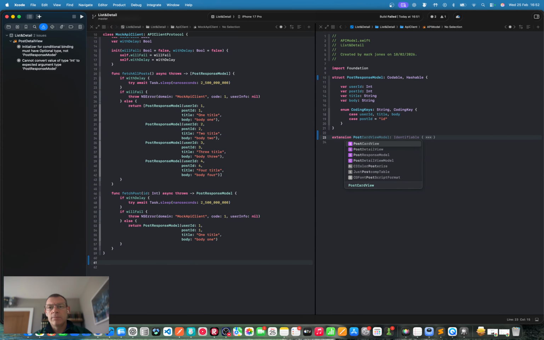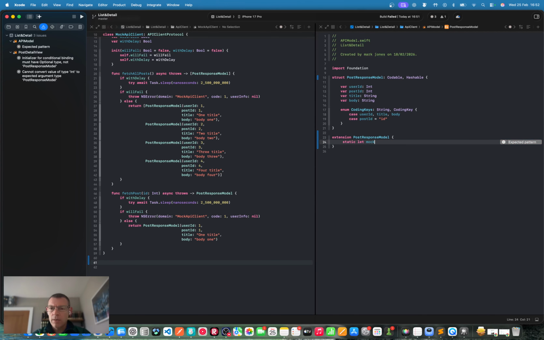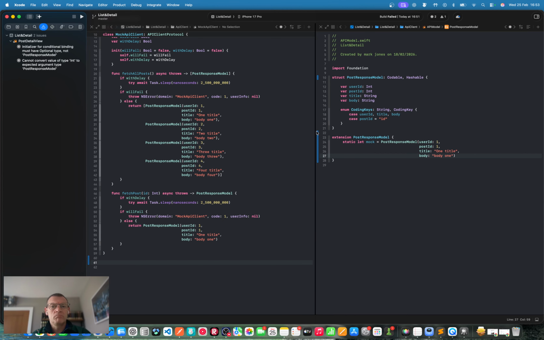Cannot extend the struct, afraid to say. Hold on. Can I? Static. Can I do static let mock equals boom. Will that work for me? So now I can just access this mock directly on the extension.